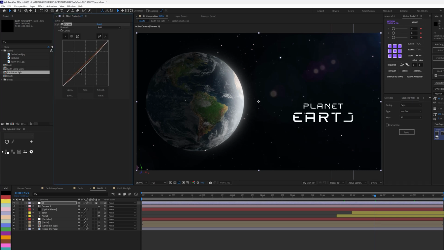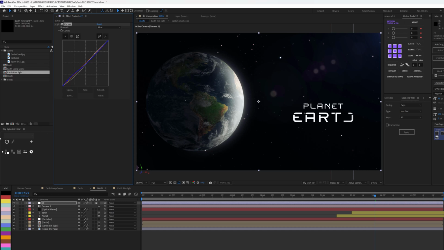I can just darken a little bit more, then punch up the brightness so we have more contrast. Then I'll go to the blue channel, and then I can just punch it here, then drag up the shadows a tiny bit. So we have more of a blue tint in the shadows, to sell the whole space look really well.